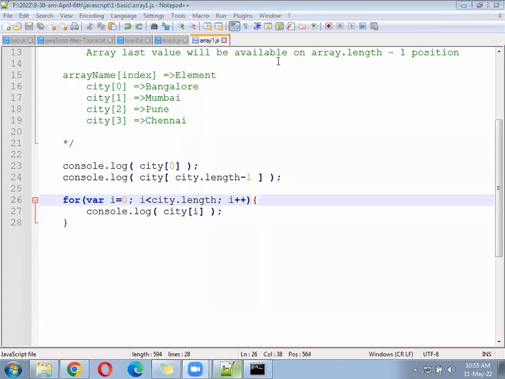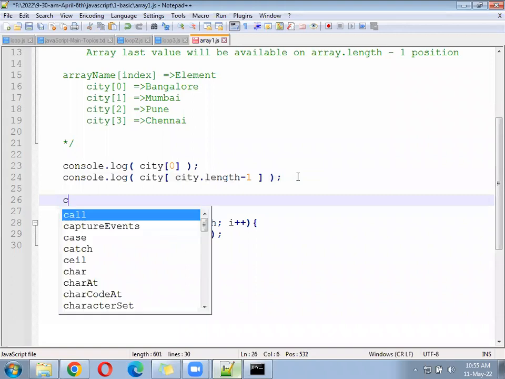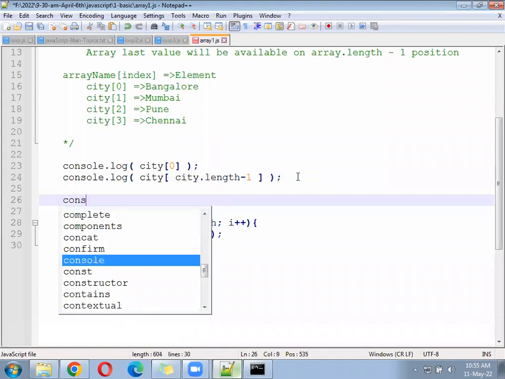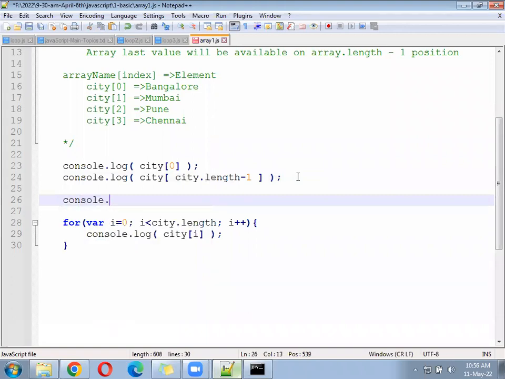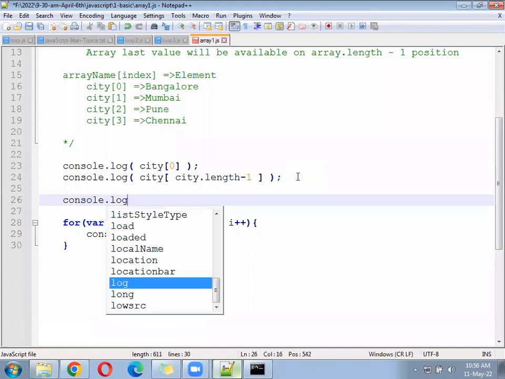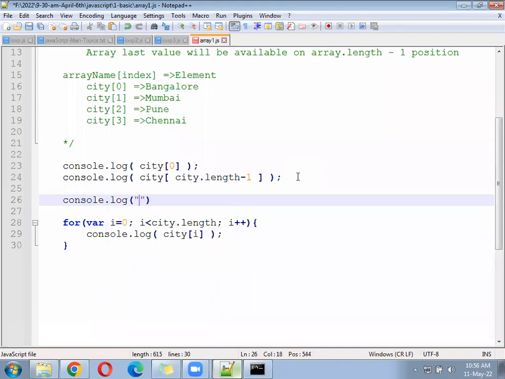You have already printed Bangalore once, and again you have already printed Chennai. These two will print already. If I remove these two lines, it will not come. Or put a separator here, console.log, something like this.